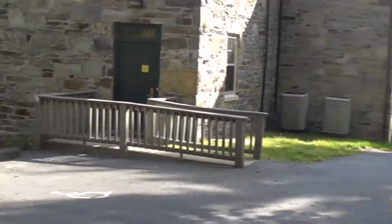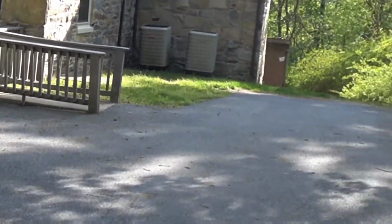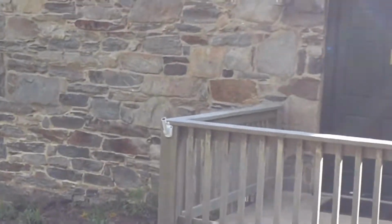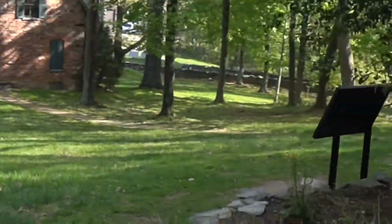Which way's the trail go? We'd have stayed on it. We never came out yet. Well, no. That came down right there. Looks like down there where that guy's at. I see the marker, the blaze. What's this? Museum. Oh, museum. It's closed for season. Well, that sucks. That'd been kind of neat to go through.